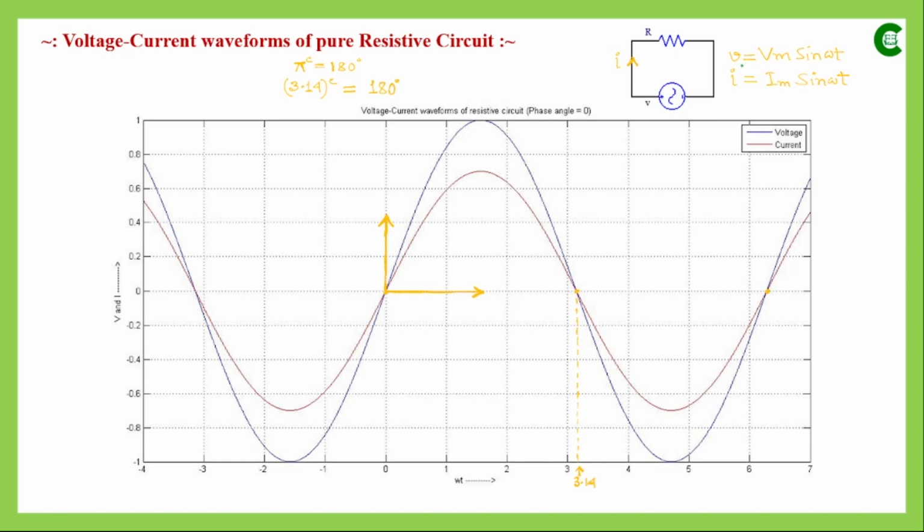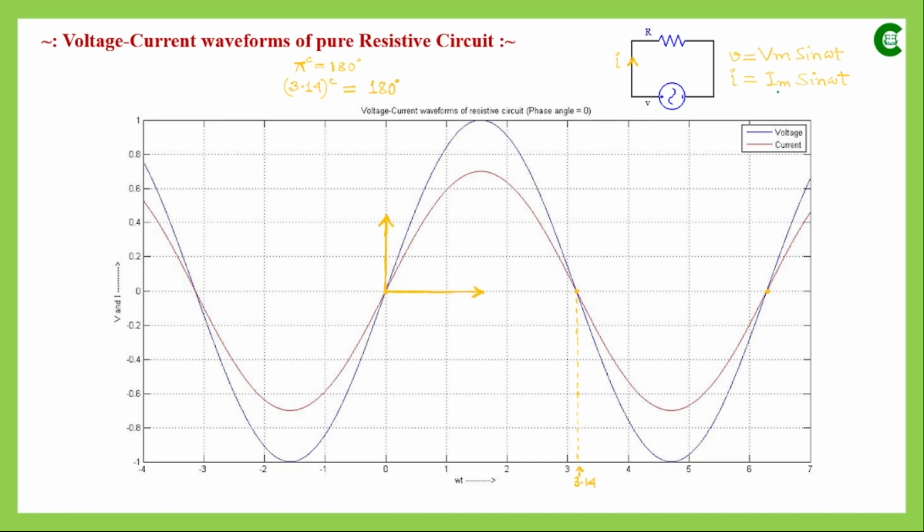Now, if it is a purely resistive circuit, we can easily derive, and that will be explained in my future classes, that voltage and current in a purely resistive circuit are in the same phase. That means there is no phase difference, or the phase difference is zero. So if the voltage has the expression Vm sine omega t, then the current that passes through that resistive circuit will also have the same format, Im sine omega t. Definitely the maximum value of that current may or may not be numerically the same.